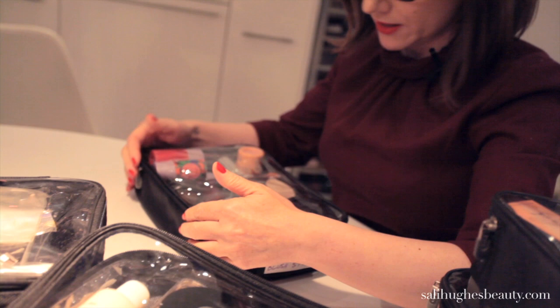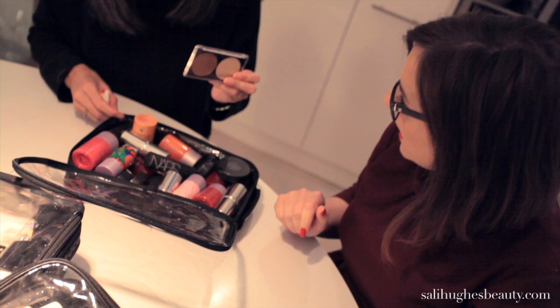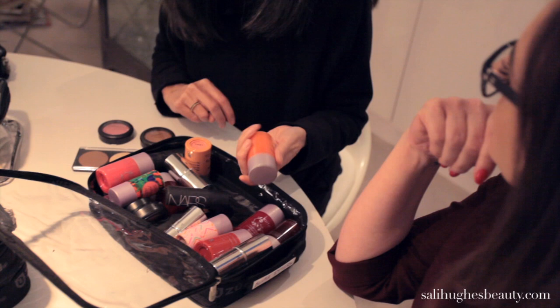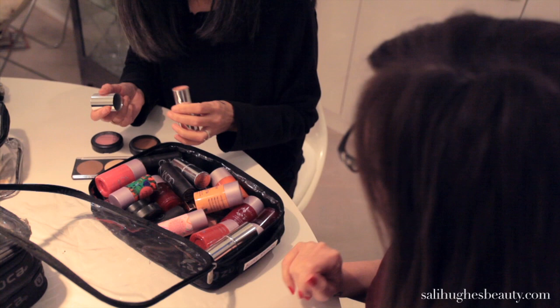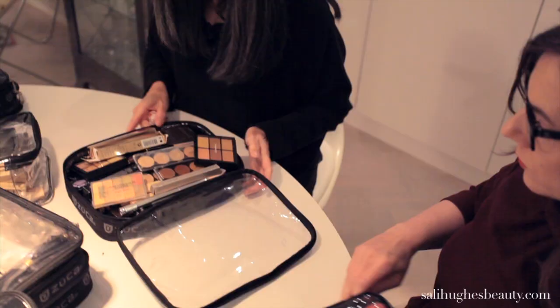You've got cheeks here — cheeks on sticks. I really love these actually, quite good shaders. They're Make Up For Ever and come in different numbers — one, two and three — so you don't want too dark. I really love NARS sticks too — so gentle and pretty natural, you can use them on lips as well. I like the slightly tacky finish. The Aqua blush feels nice on the skin, cooling. In my old age I really only like cream blush — much more flattering. I used to wear powder blush but not really anymore.